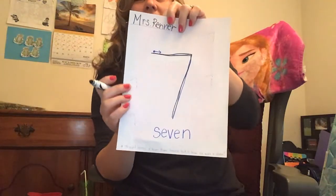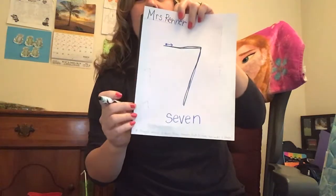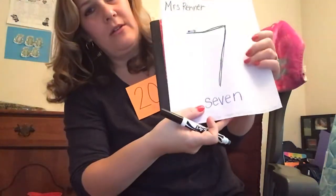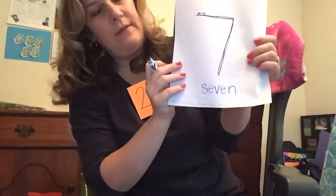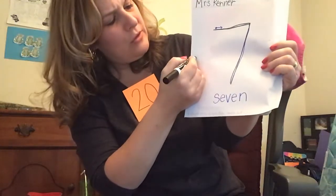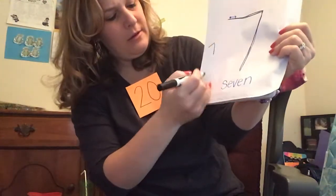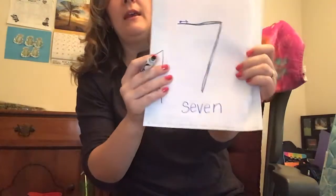Boys and girls, I would like for you to try to make your own number 7s on the paper. I already made some with the dots. I'm just going to trace them now. Do you remember how to trace? So we're going to try tracing our number 7s now. Are we ready? Let's see. I have to see where my paper is in the picture here. So remember, you start at the top, go across, and then down from heaven. That's how you make a number 7.